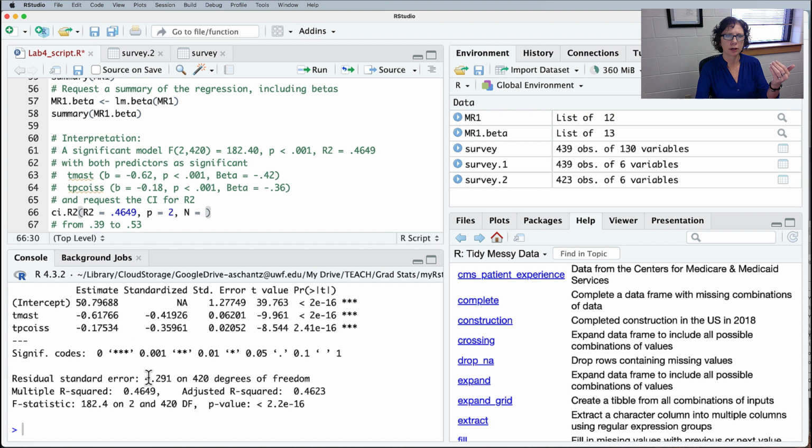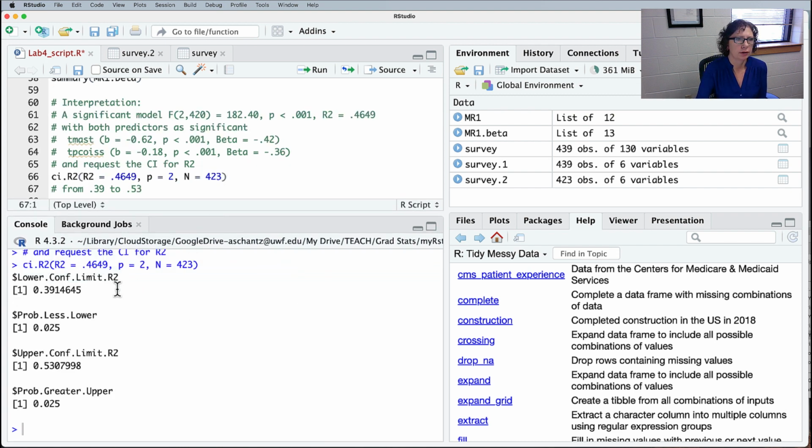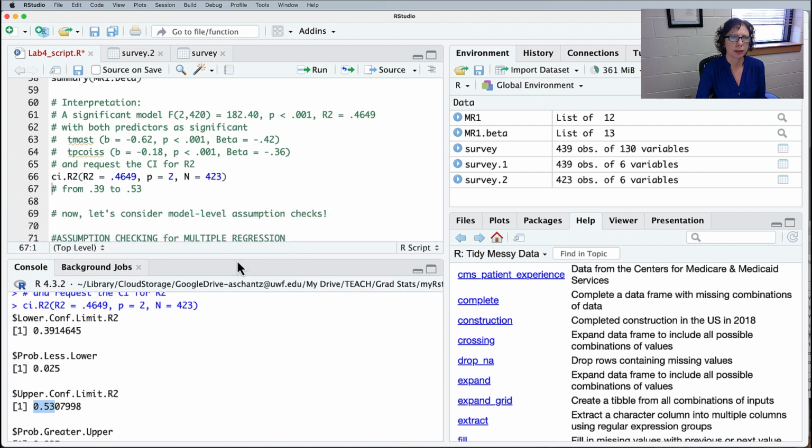That's why there's no indicator here about we dropped so many. So in survey 2, we have 423. Now we have our confidence interval from 39 to 53.